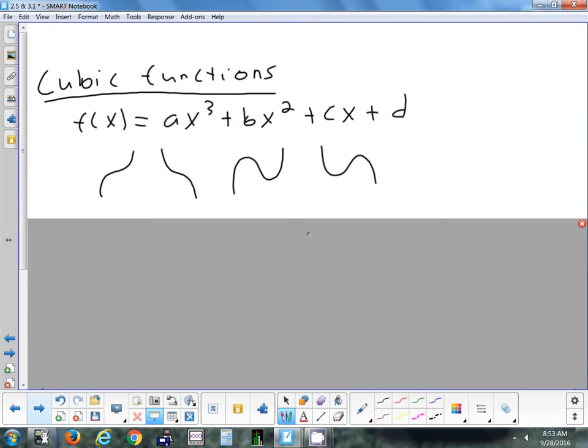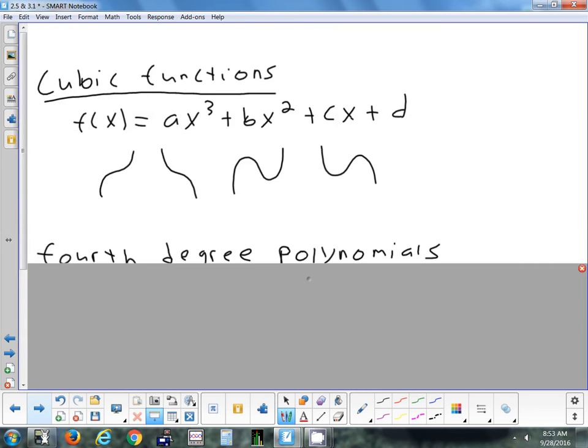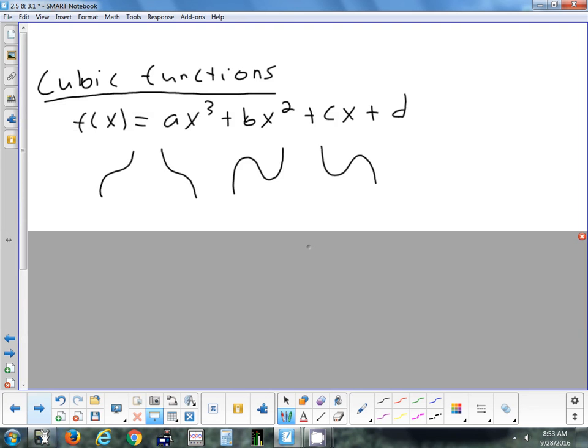All right, so we've spent a little bit of time already looking at cubic functions, so I'm not going to spend super long on this. But basically, those are the shapes you can get for cubic functions. Cubic functions can turn up to 2 times, and they can cross the x-axis up to 3. And notice I say up to. Just because it's a cubic, it doesn't necessarily mean it's going to cross the x-axis 3 times. The first 2 are examples of cubics that would only cross the x-axis once.